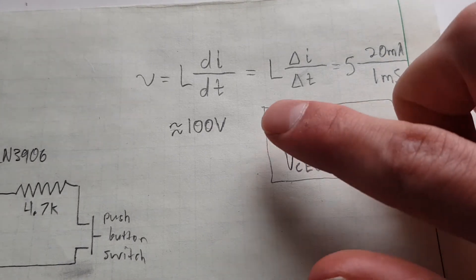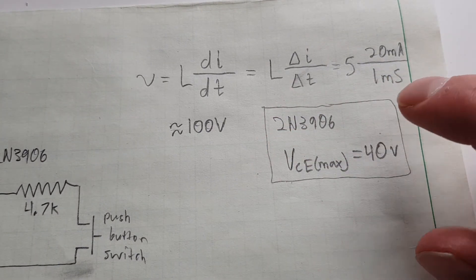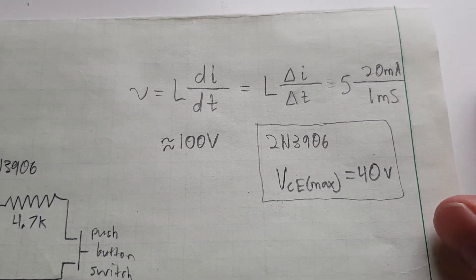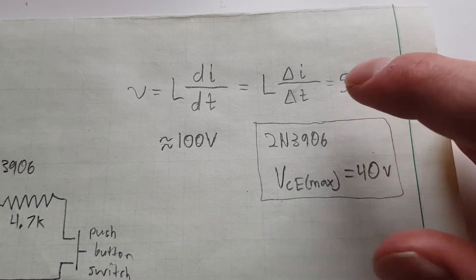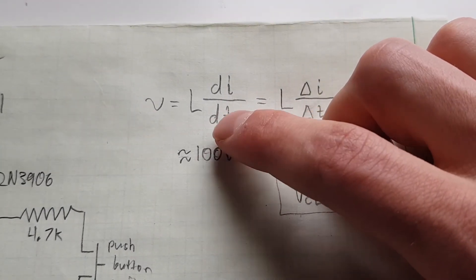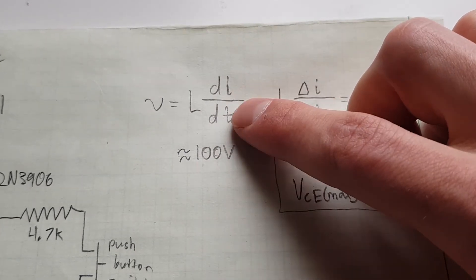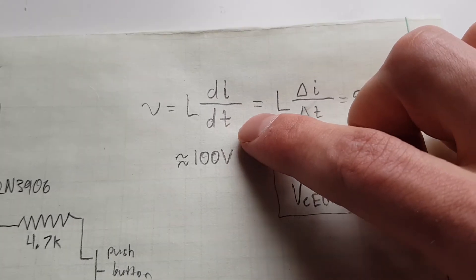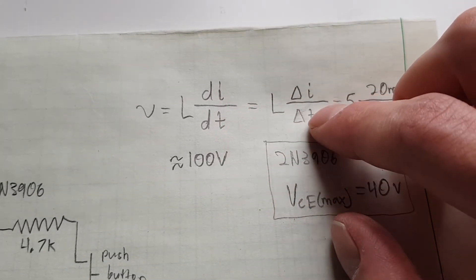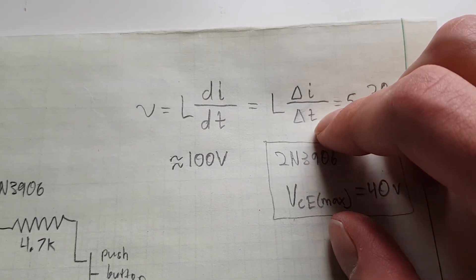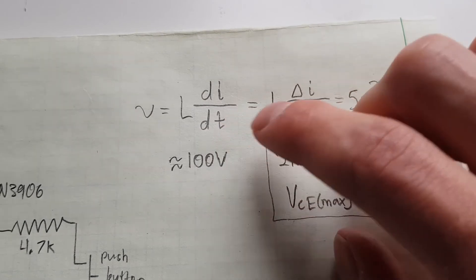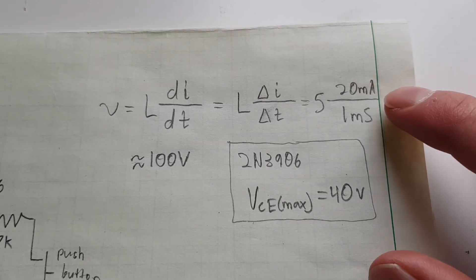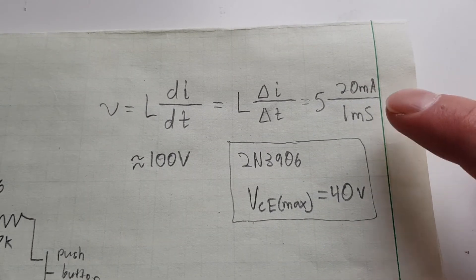Now, I did a rough calculation for exactly how big the voltage spike would be for the interstage transformer. If we assume that the formula is V equals L di/dt. Now, this is a derivative of the current with respect to time. But this is basically the exact same thing as this. Delta I over delta T. It's just the change is bigger. This is an infinitesimally small change, versus this is a finitely small change. And that change can be quantified. It's 20 milliamps, which we measured. I mean, it's about that. It's not exact.